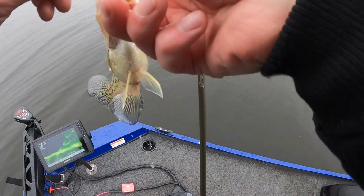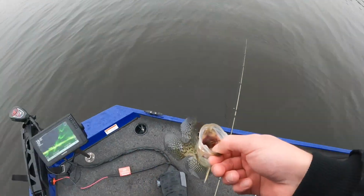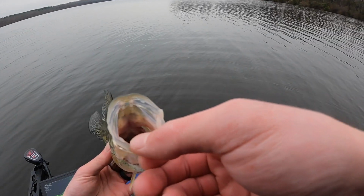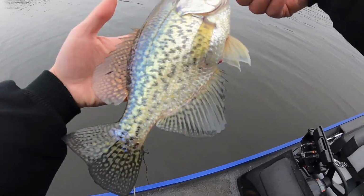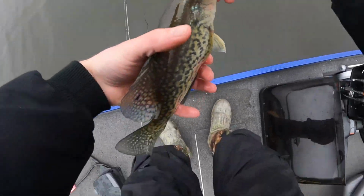This guy's got a whole shad down his throat too. I won't make you lose your lunch, buddy, but I'm gonna try and get it on camera here. See that? Crazy. This is only like a 10-inch fish, and he's got a belly on him. A cool little black spot up on his fin. All right, Buster. Go ahead and go finish your meal.